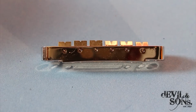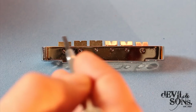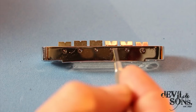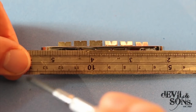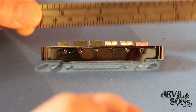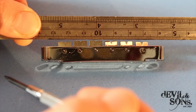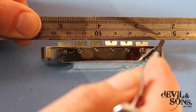One more thing to point out is that a guitar neck has a radius, so it's got a bit of a curve, and the centre will be higher than the edges of the neck. And this means that these screws here that go through the centre of the saddle, if I put a ruler against it, you'll see the end ones are level and the middle ones are a bit higher. If I put the ruler on the top here, you'll see the middle saddles touch the ruler and there's a gap on the edge ones.